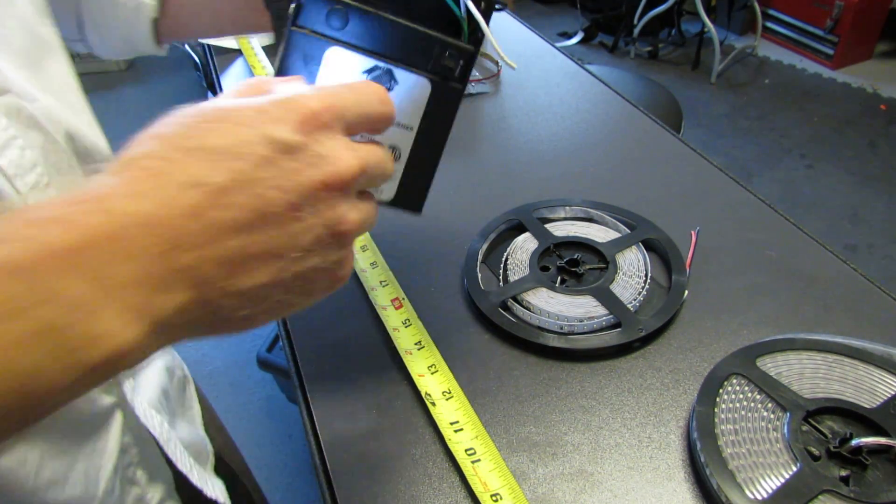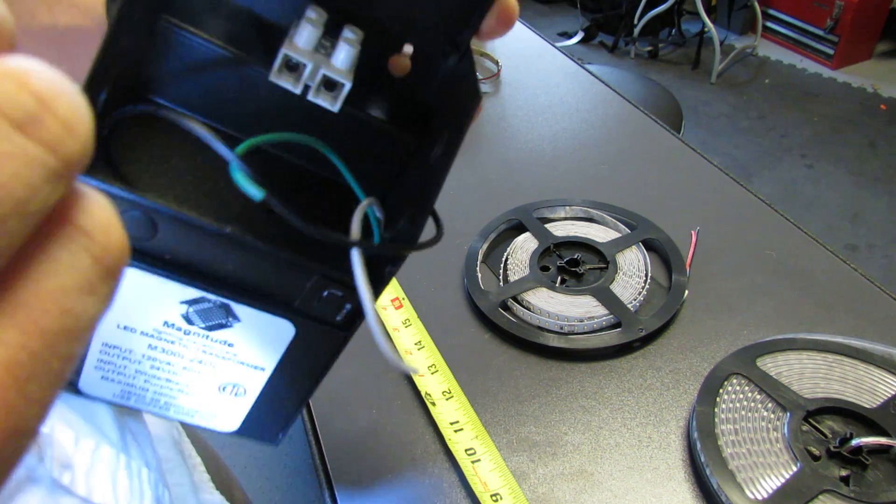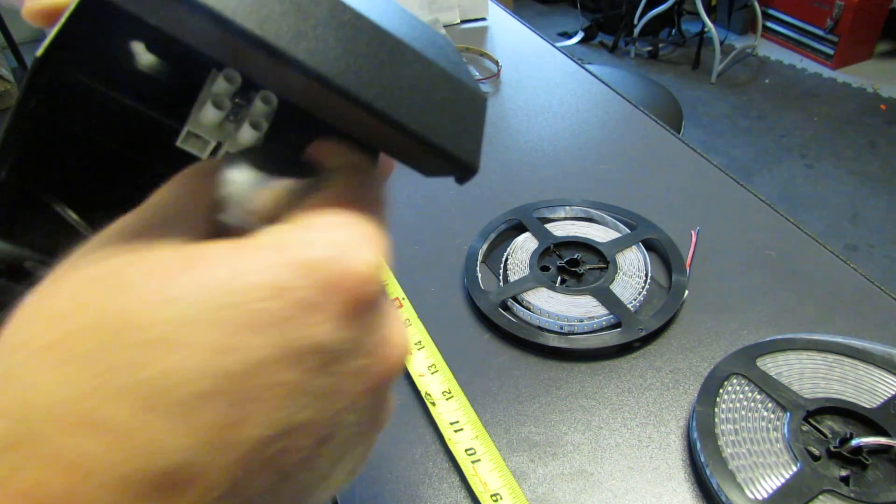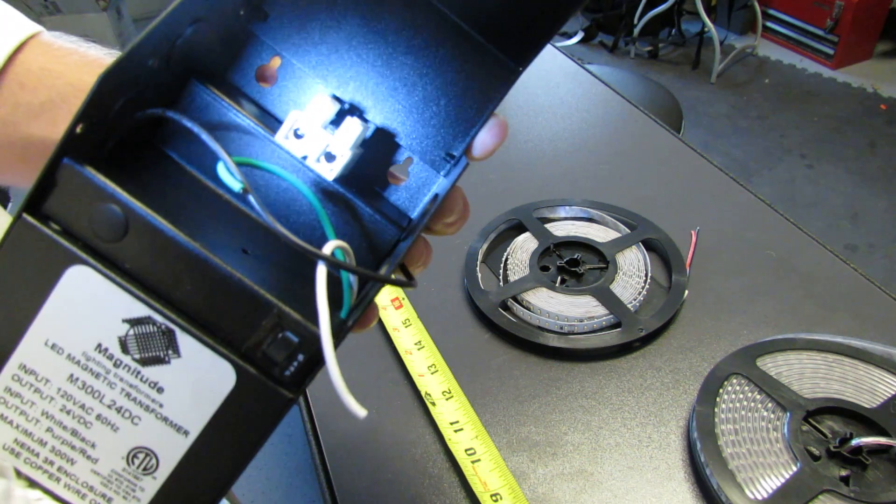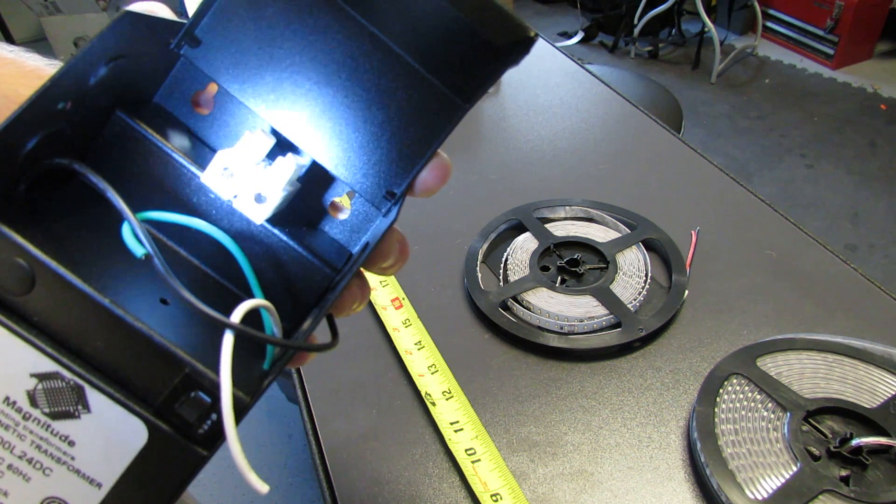And you can see the holes there. Well, there's a little screw through the top that uses a small screwdriver and you can screw that down and you can fit, you can definitely fit two wires in there from the strips. No problem.